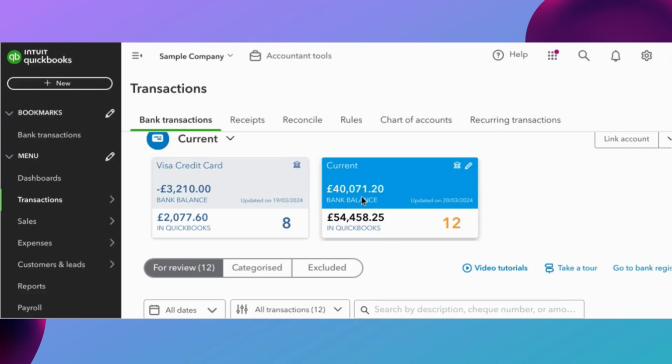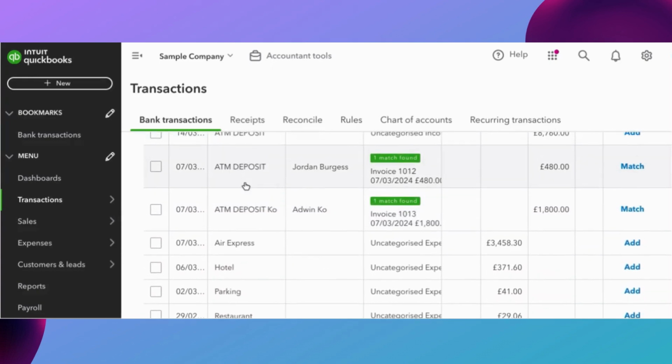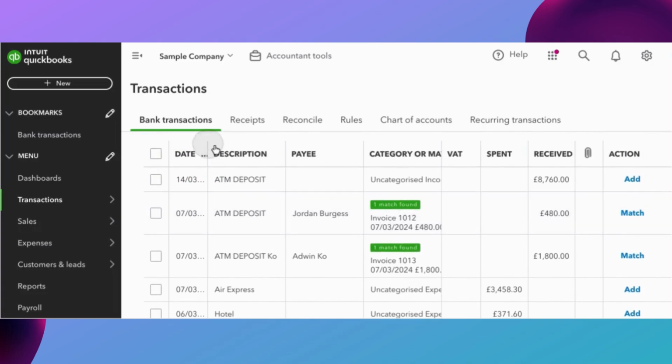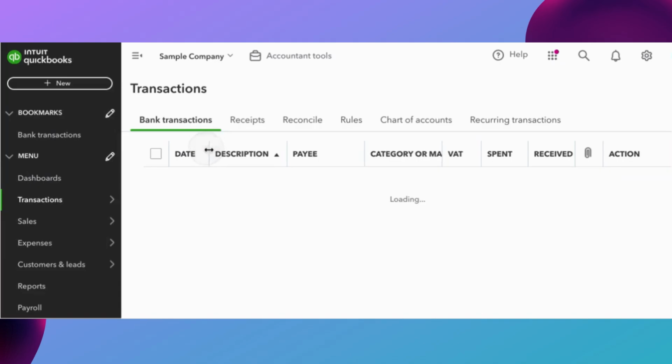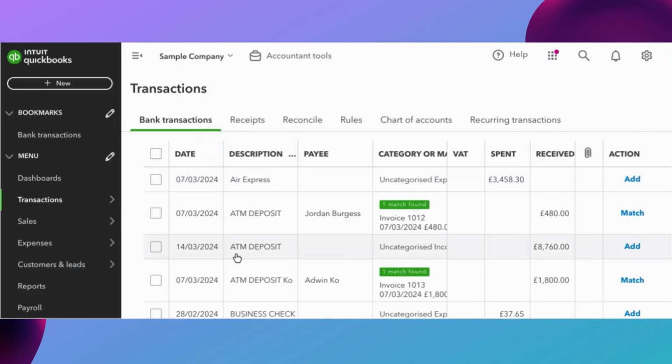So currently, they're not the same because there are 12 transactions that we still need to bring into the books, right? And these are the transactions in question. A deposit reference, Jordan Burgess, not sure how to pronounce that, came in. This is the date. And I've changed the filter preferences, my mistake, to March 2024, right? So with the linked bank accounts, like I said, it's easier. You don't have to do the conversions. You have a live feed into your bank account, right?